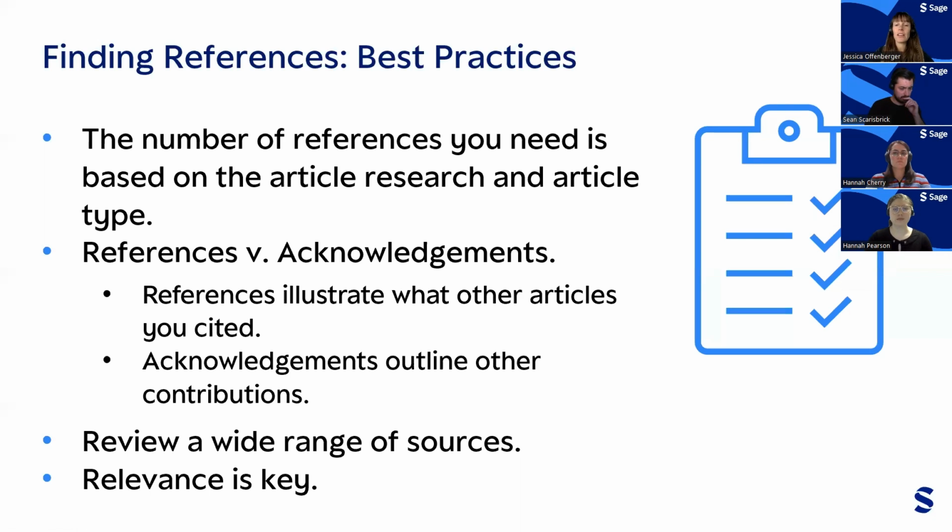You should also note that your reference page shows how well versed you are in the field that your topic encompasses. It will also show if you're only including research from certain areas. It's important to really review a wide range of sources. So for instance, if you're submitting to an international journal, it's going to want to see international representation in your reference page. An international journal has an international audience, and your references, your citations, the literature that you're reviewing should reflect that.